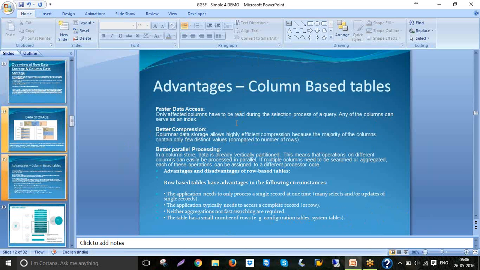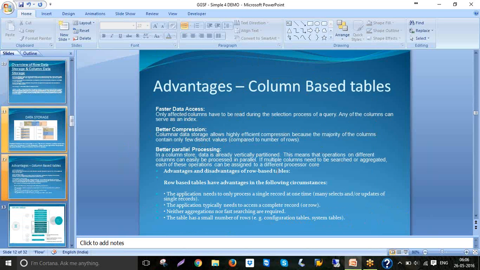Any of the columns can serve as an index. This is the faster data access. Better compression. Columnar data storage allows highly efficient compression because the majority of the columns contain only few distinct values. Better parallel processing. So these are the main features of the column based tables.